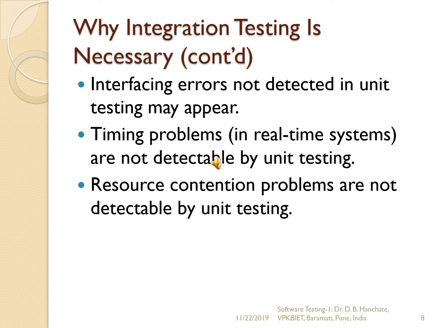Next, timing problems are not detectable by unit testing. If you do unit testing, each unit has been tested, but timing problems are there, especially in real-time system software. So we get timing problems, that is, communication problems, and that's why we have to do integration testing. Resource contention problems are not detectable by unit testing. So what are resource contention problems?